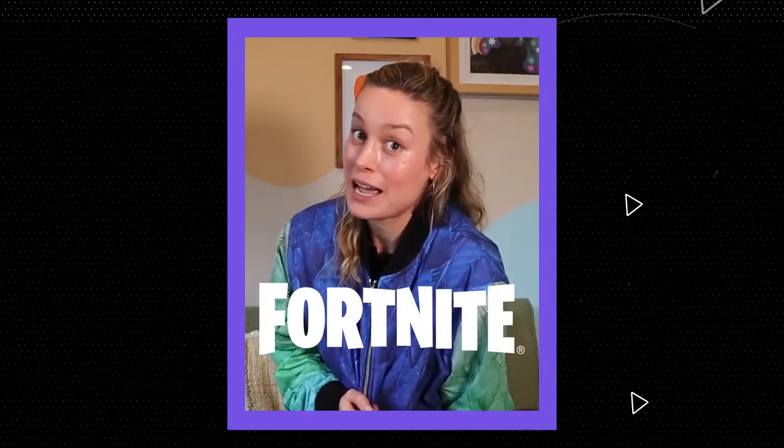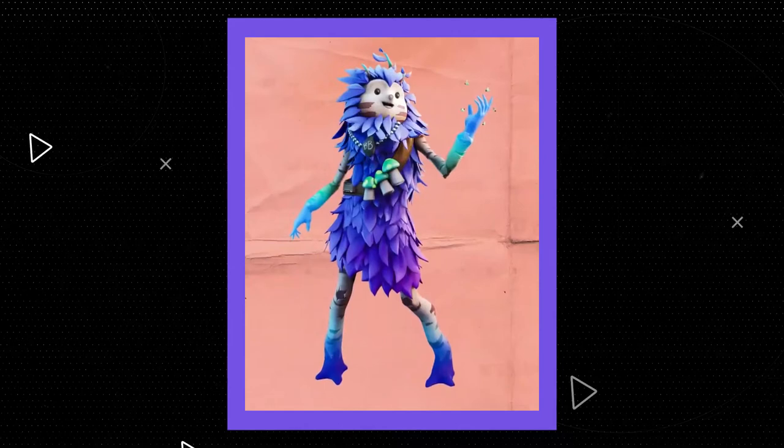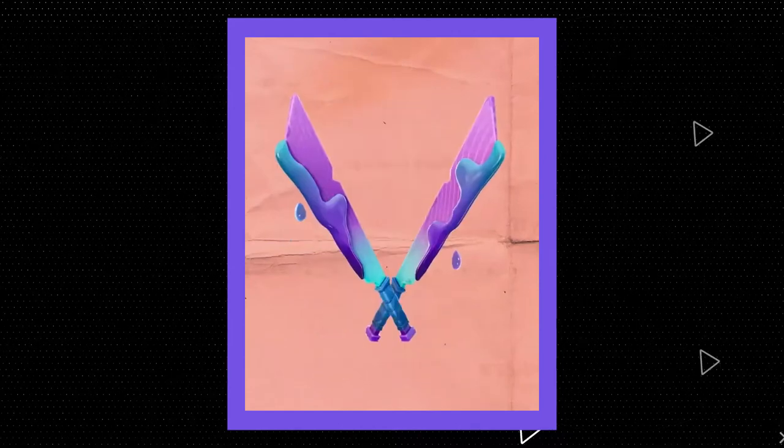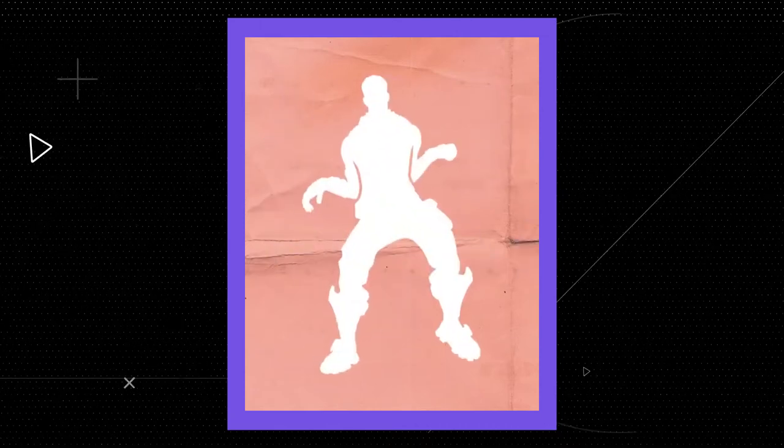But here's something interesting. Brie Larson is taking over the Fortnite shop. That's right, Captain Marvel herself has her own locker. Included in it is a new edition of the Bush Ranger inspired by Miss Larson's squad, the Bush Babies, Honey Hitters for the harvesting tool, and the Freemix and Glitter emotes, which is what I am most excited for personally. So if you want to join Brie Larson's Fortnite squad, this is your first step.